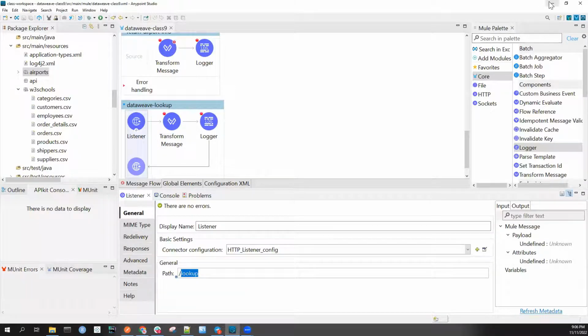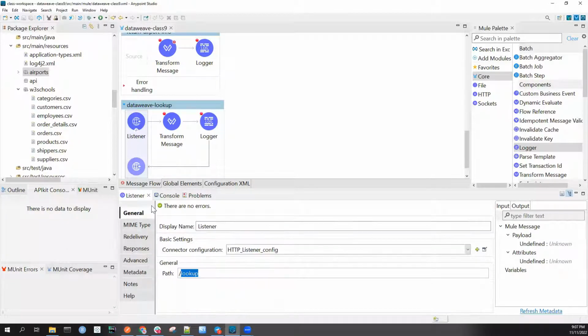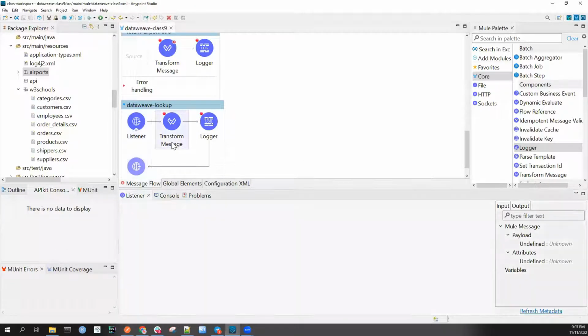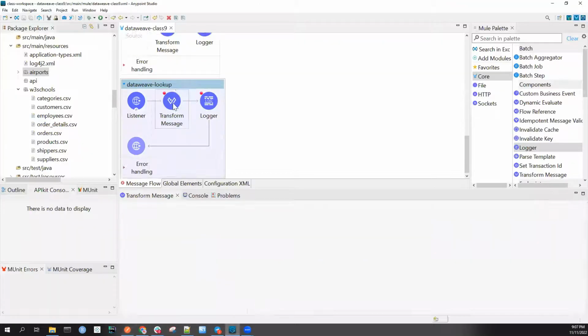If we don't overwrite it, that is the payload in the listener. If we want, we can save it as a target, but by default, it is payload. So that payload comes to this transform message. What is the payload? Airport name equals some airport name. This airport name existed in the file. So this object will come to this flow.